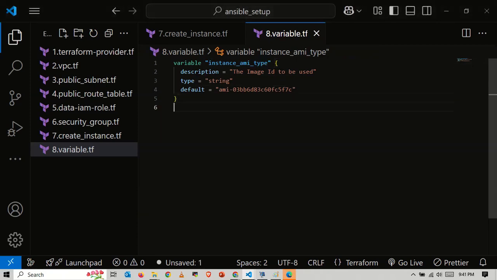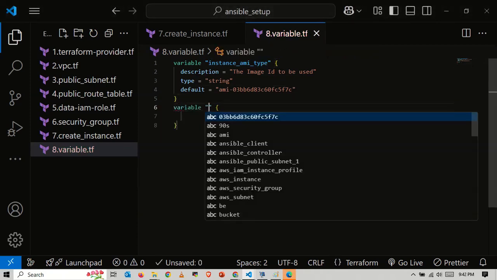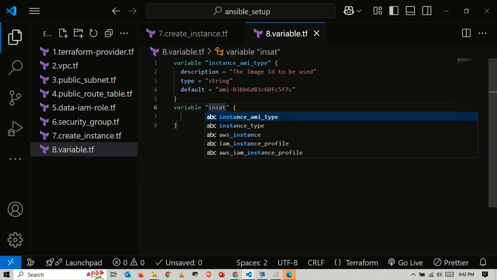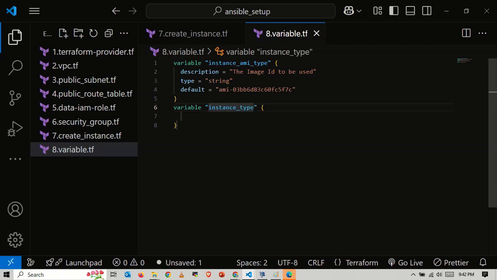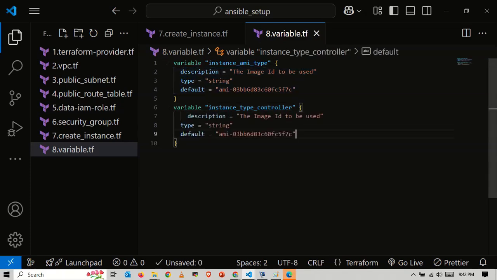Now let's write a variable for instance type, controller. Description and all will be the same: instance type to be used.